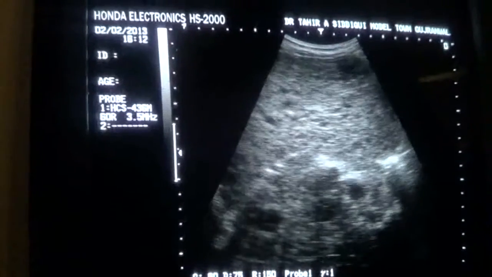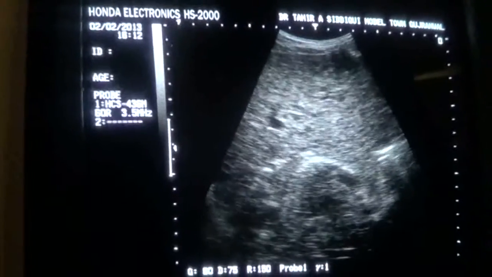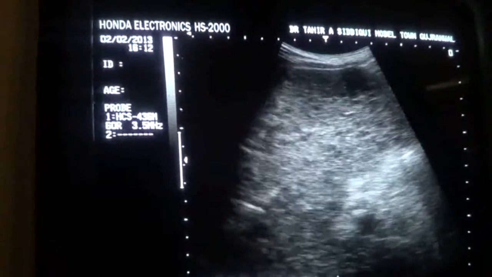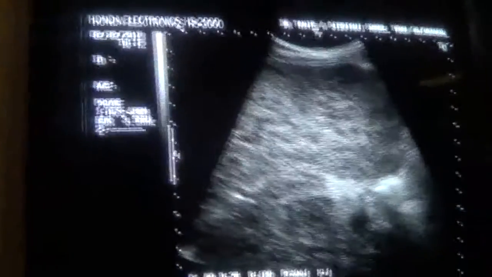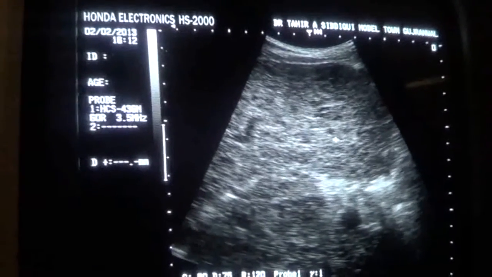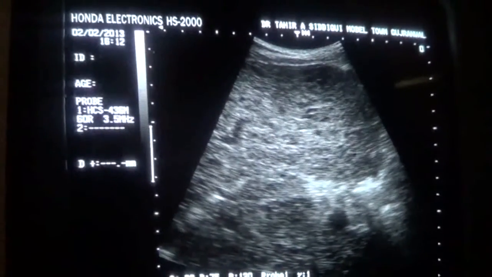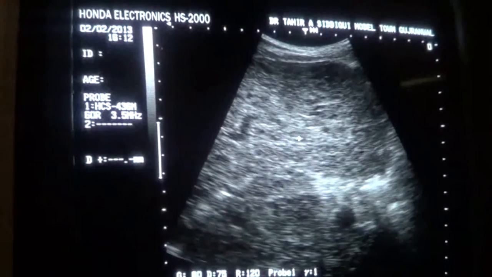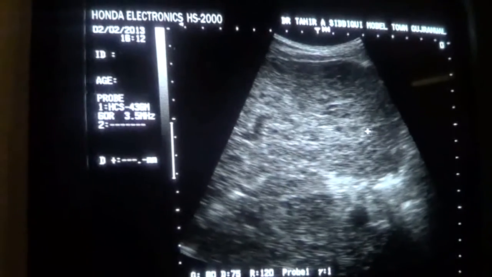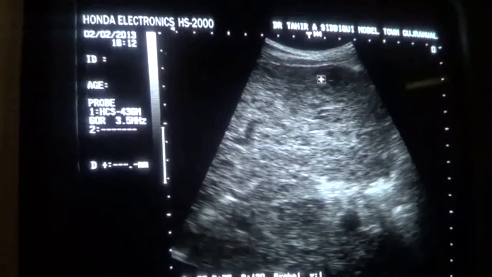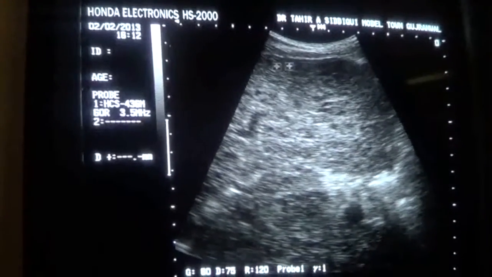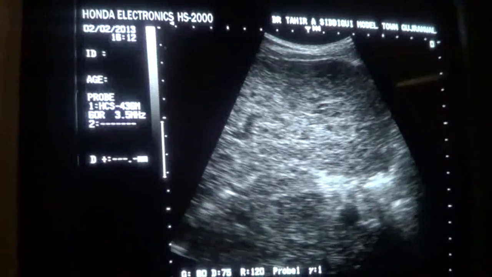This is the left lobe of the liver in transverse section, and all the tiny cystic areas, not cystic, rather hypoechoic areas in view. If this is a cyst, then there should have been a posterior shadow or an acoustic shadow. But you see all of these are metastatic lesions, sub-centimeter, interspread throughout the liver parenchyma of the left lobe of the liver in transverse section with irregular outer surface.